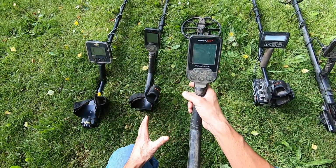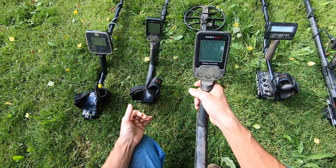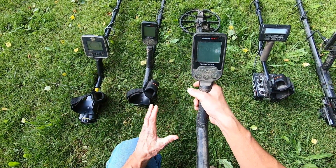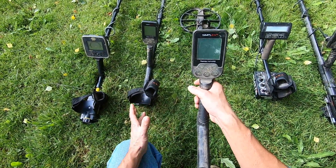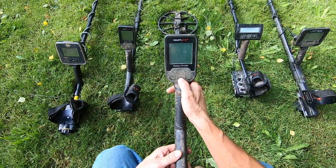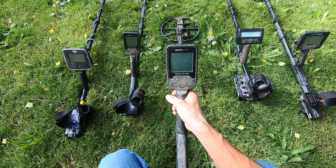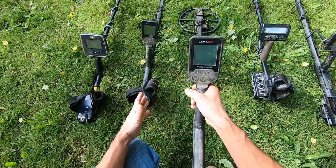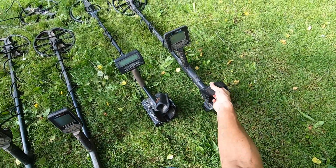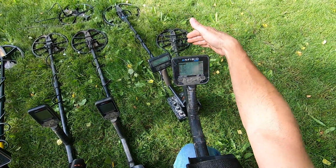And usually if I get too much EMI, like if I'm in a spot where the 12 kilohertz is not performing very well, like in a curb strip or in a park, most of the time in a curb strip, I can just drop my gain down 1 bar and it'll go away a little bit, or maybe go to beach mode, just try different things. And if my Simplex will not perform in a curb strip, I will go to my Amphibio, because with my Amphibio, I have different coil options I can put on.